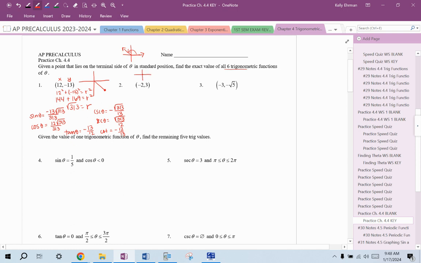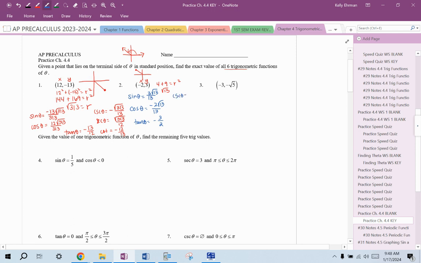Okay, so I'm not going to sketch this one. Well, I'll sketch this one up here. So negative 2, 3 is in quadrant 2, just as a way to check. So we have x and y. So x squared plus y squared equals r squared. R is radical 13. So sine of theta is going to be y over radical 13, which I'm going to rationalize again. Cosine theta is going to be x over radical 13, which I'm going to rationalize again. And tangent of theta is going to equal y over x, negative 3 over 2.